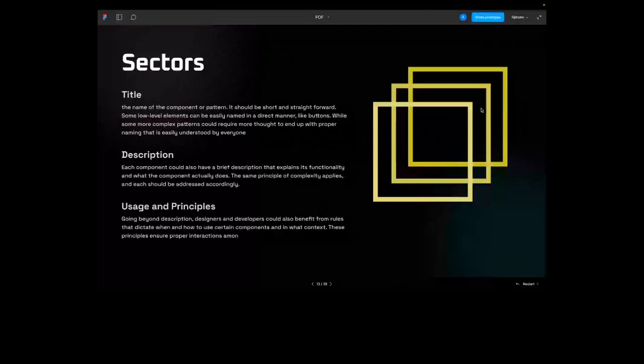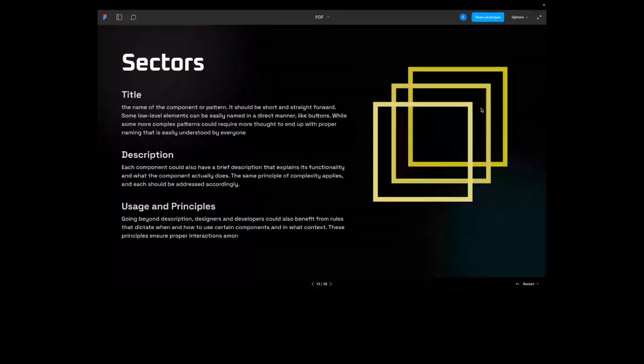Some sections of a pattern library, basically, you have the title. The name of the component or pattern should be short and straightforward. Some low-level elements can easily be named in a direct manner. For example, you have things like buttons, very direct, very consistent. Anybody that sees this is a button, he knows what a button is.